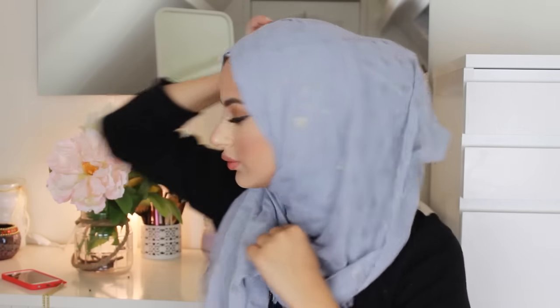This is my favorite look, and here I am using again one of the scarves, called Dreamy Love, I believe, if I'm not mistaken. Then I'm going to take the long side like so, and bring that on top of my head like this, and bring it to the front. I hope you can see what I'm doing here. I'm just going to twist that part to the front like so and hold it with my hand very securely.